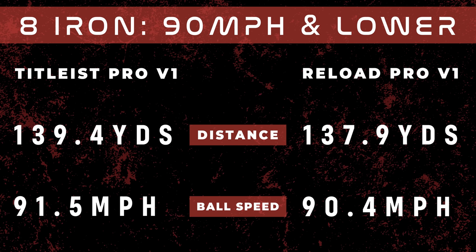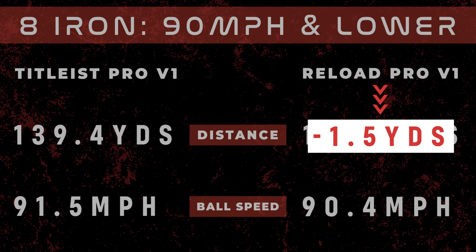So no matter what club, no matter what swing speed, you're losing ball speed and distance with a reload every single time. When it comes to reloads versus new, it didn't matter the club or the swing speed — if you are buying reloaded golf balls, you are losing club speed and you are losing significant distance. And if distance doesn't matter to you and you're still thinking you'll buy reloads, let me give you some more evidence. When we tested the reloads, not only were they shorter, they were heavier, they were firmer, they were bigger, they were more inconsistent. The takeaway basically is: reloads aren't even the same ball. They just have the same name.